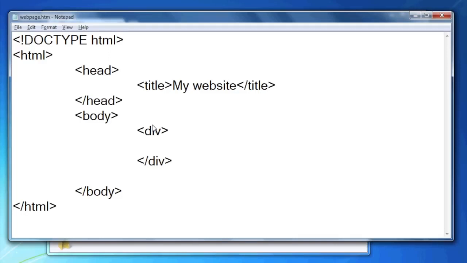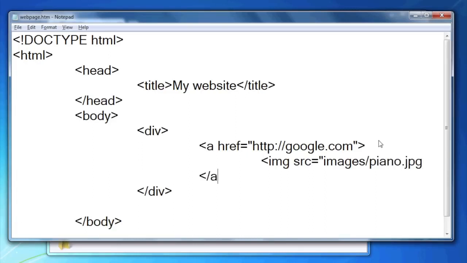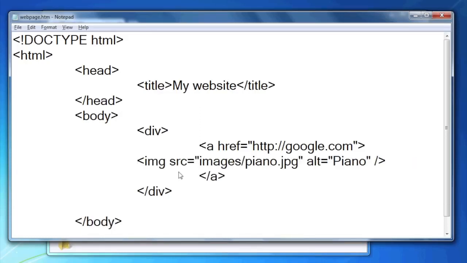If I wanted to create a clickable image, if I wanted to turn an image into a hyperlink, I could use the a tag with the href attribute and my URL, and then simply inside put an image tag, etc. and then close the a tag afterwards. And obviously I'd need to finish this image tag, so have the alt attribute, and that is enough. But that would create a hyperlink which is an image.